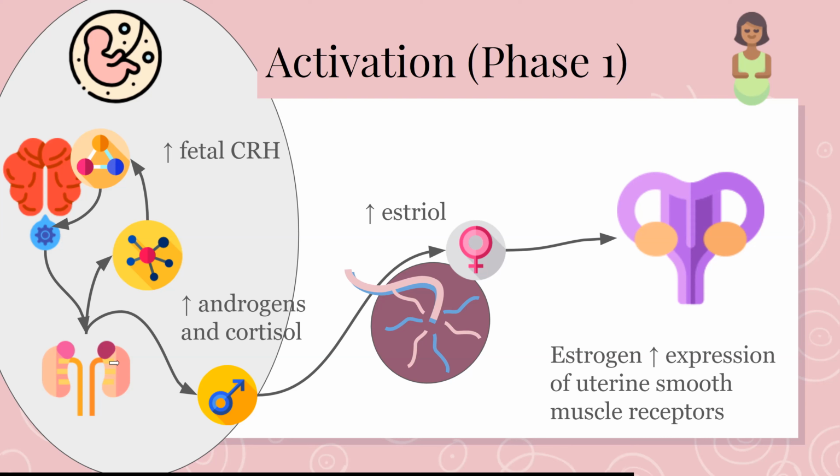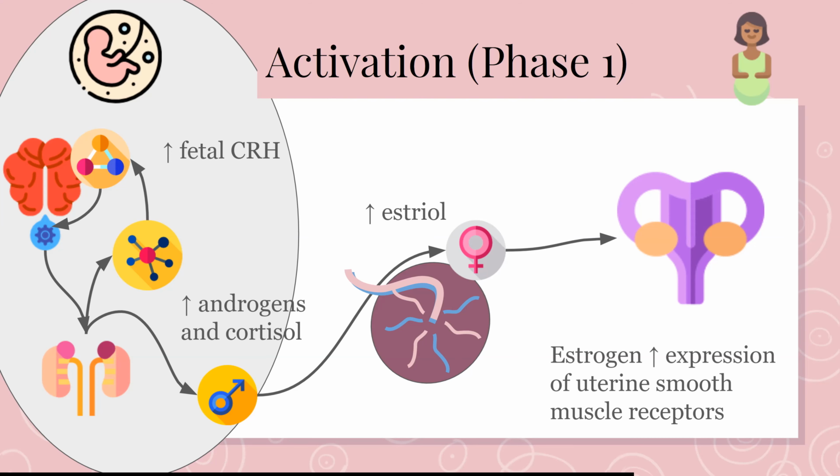So in this process that we're focused on, the placenta releases CRH, which also stimulates the HPA axis of the fetus. The fetus adrenal glands release androgens and cortisol. The androgens, we'll just focus on that, get changed to estriol or estrogens. The estrogen increases the oxytocin receptors on the uterus. And so at some point, with the stimulation of the system, you then have this capacity to respond, because before everything is quiet. And then once you get this maximal capacity of oxytocin receptors, and once they're sensitive enough to respond to the oxytocin, then you can have the contractions that are needed for labor.